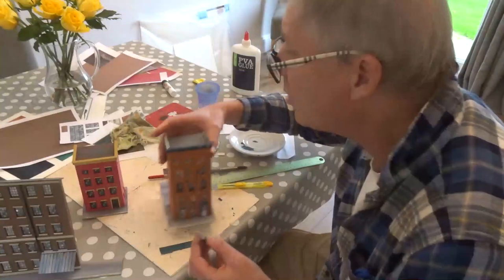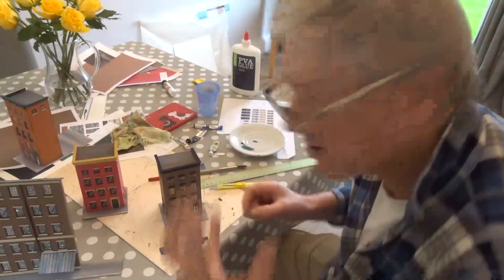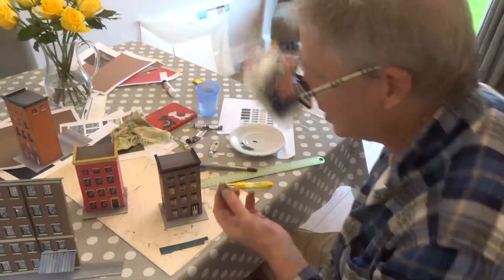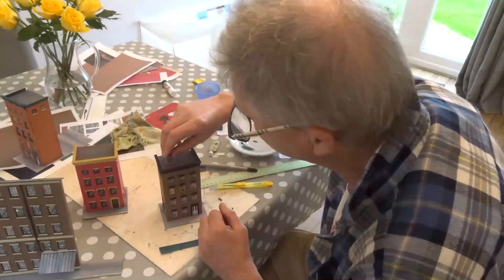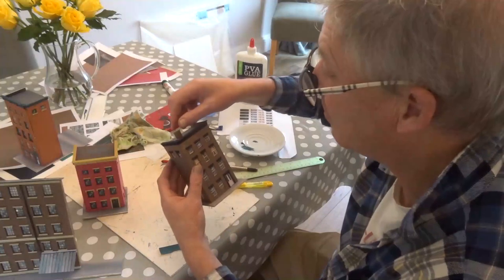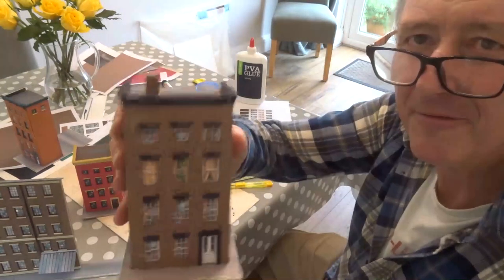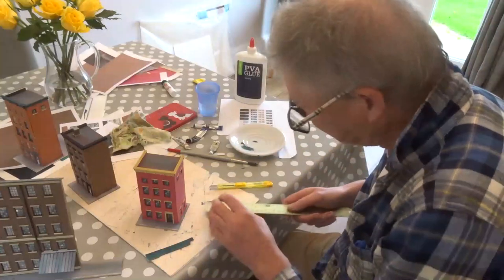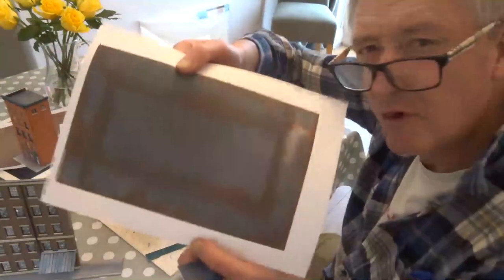I'm going to make something slightly different — it's going to be like a skylight. You simply put a bit of glue on it and put it wherever you want. I think about there it would look swish. Actually I didn't build that very well, it's on a bit of a lean — but there we go. It just makes a massive difference. Now I'm going to show you something really good — it's just a piece of roofing tarmac material that you'll get in the package.